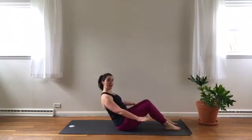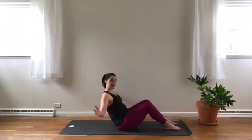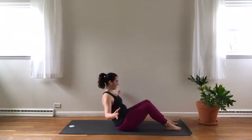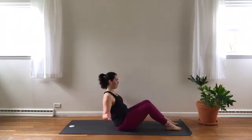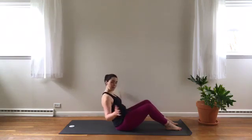Lean it back. Hands come out to the sides. Hands can come out here as well to the sides if you'd like. And pulse for 10, 9. Keep that belly tight. Keep that lower back nice and long. And 5, 4, 3, 2, and 1.